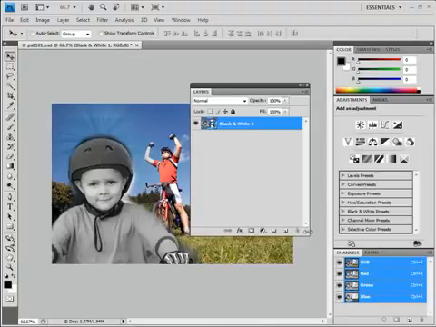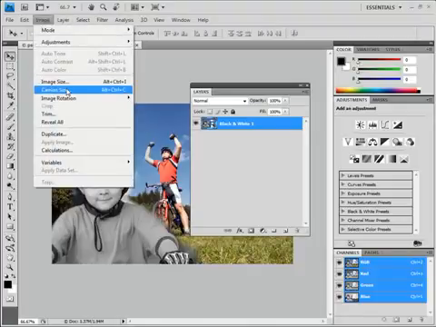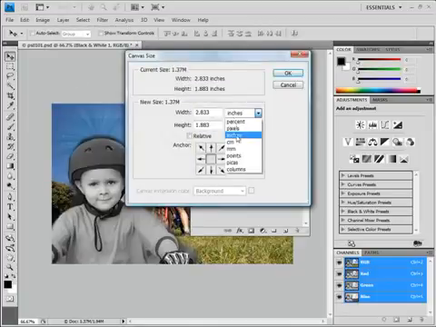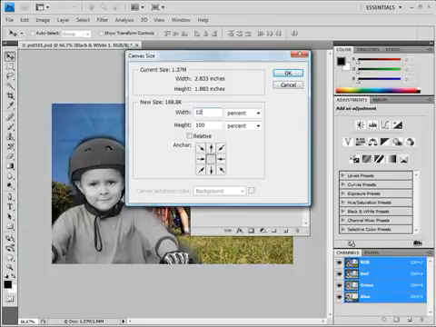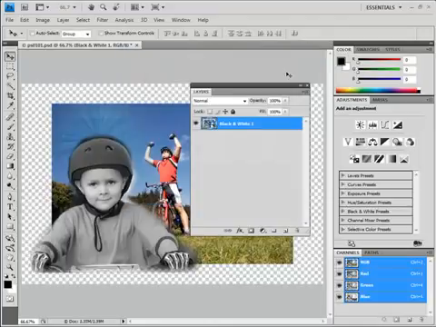Now, I've got this, but I don't really have the space I need in this image. Everything is kind of butting up to the edge. So what I'm going to do is just choose Image, Canvas Size, not Image Size. And I'm going to say, you know, I need these to be 125% larger, just so I have some white space or transparent space around this. Click OK. All right, I've got that.